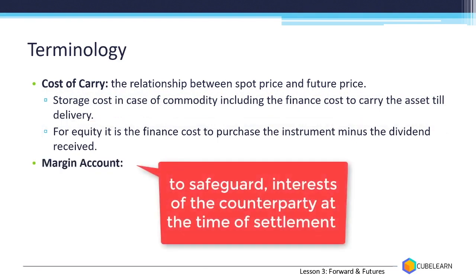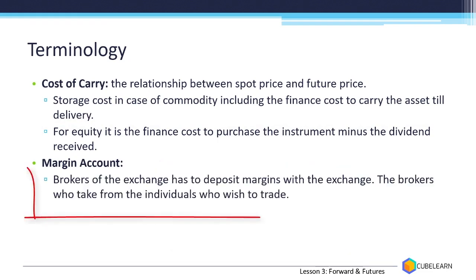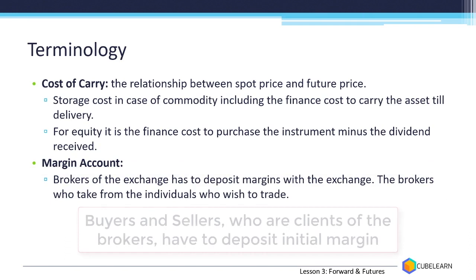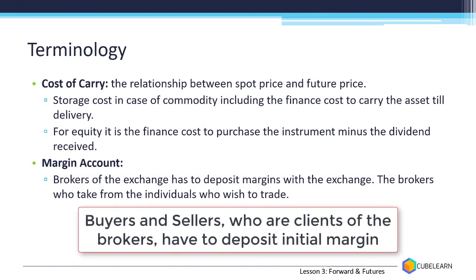Margin costs are created to safeguard the interest of the counterparties at the time of settlement. Brokers have to deposit initial margin on the exchange to execute trade for their clients. Buyers and sellers who become the clients of the broker have to deposit initial margin for carrying on any trade.